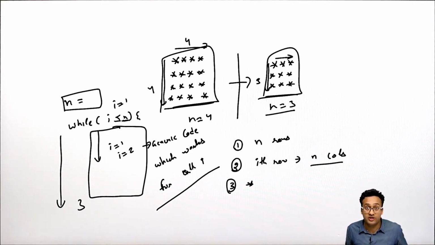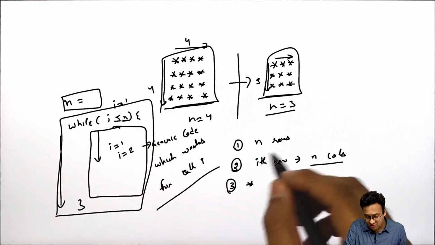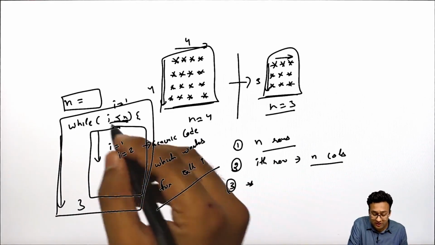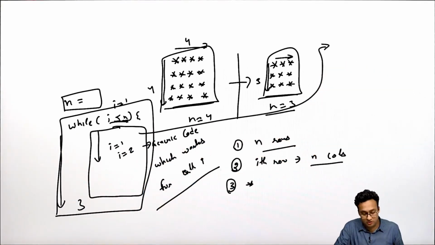That's basically what we need to do. Okay, so that's the format we have here. So it seems like we have n rows, so this will be n. Now for each row, what will we have to do? So let's try to zoom in on this. So what will be inside here?